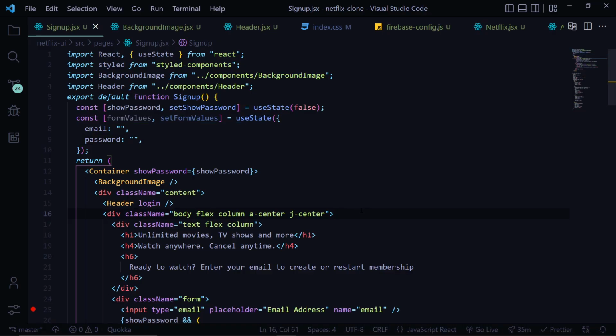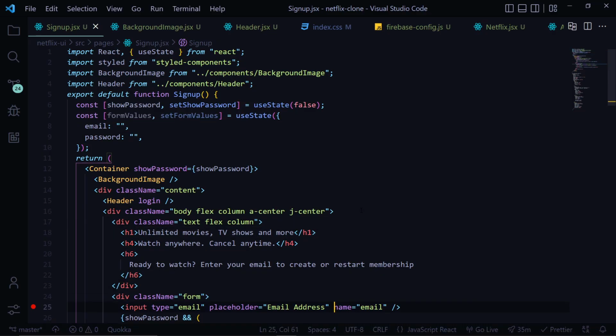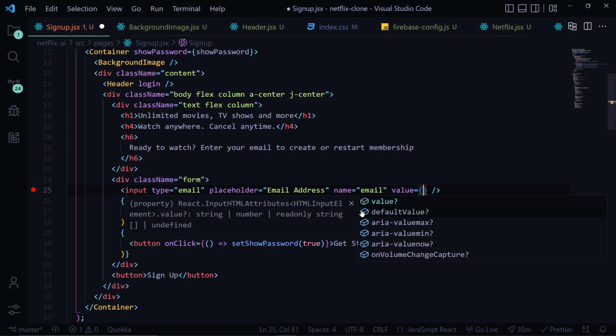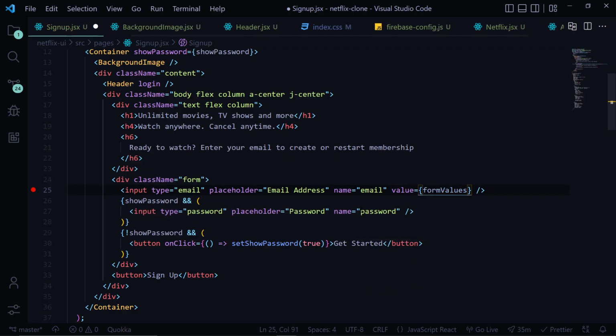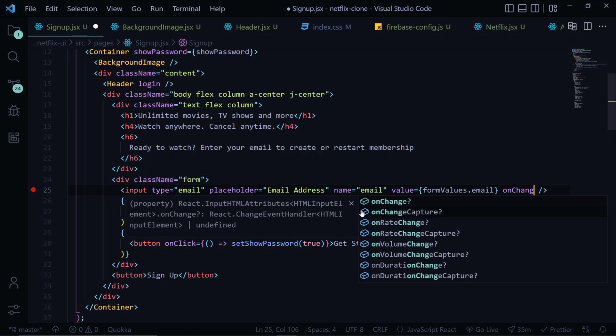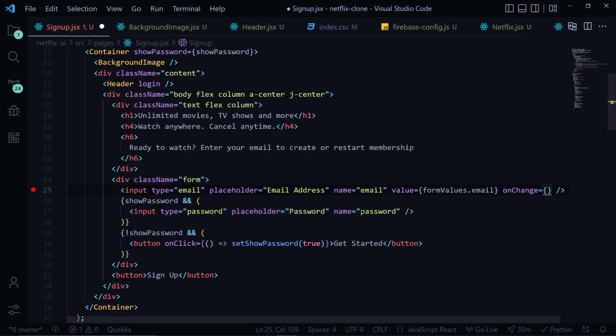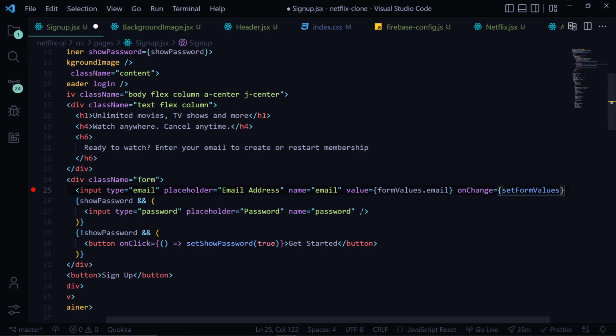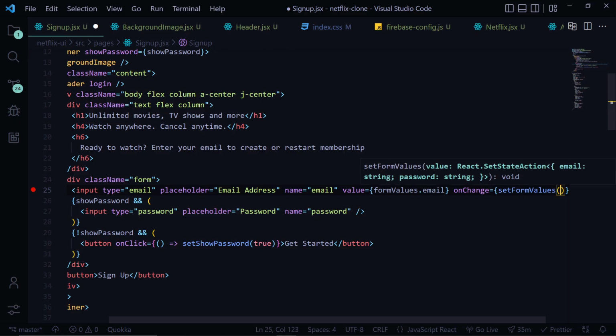So after this, what we'll do is inside this input, we'll control this using value as formValues.email. Then we'll have an onChange here, onChange. This should be setFormValues, setFormValues.